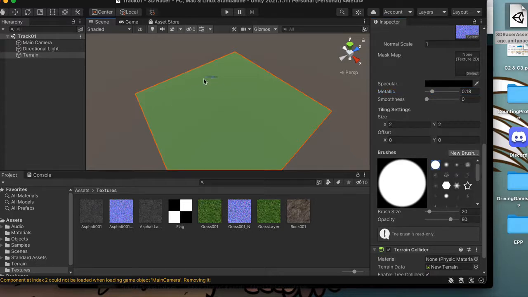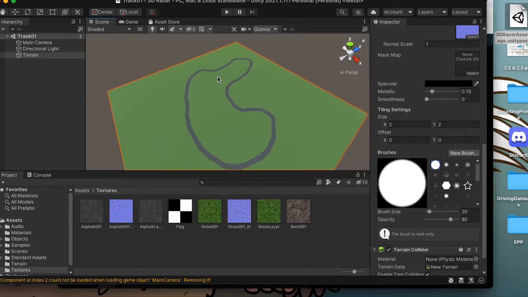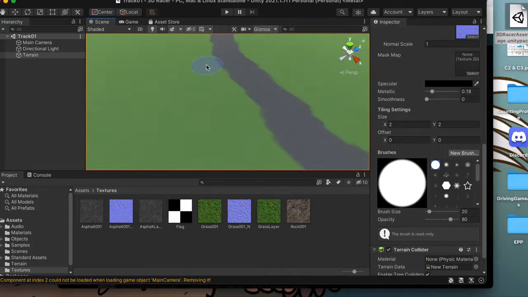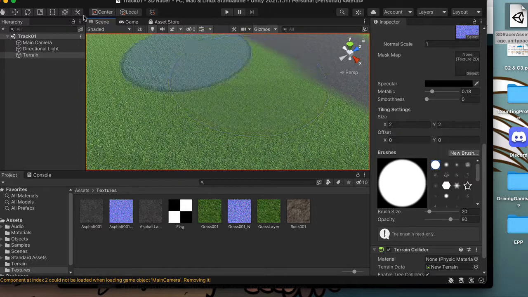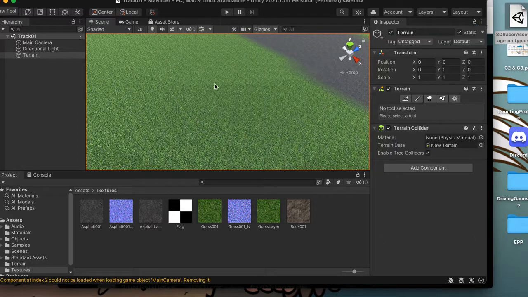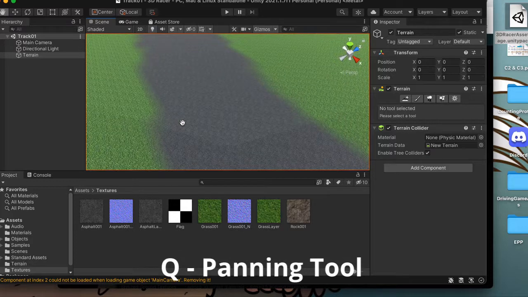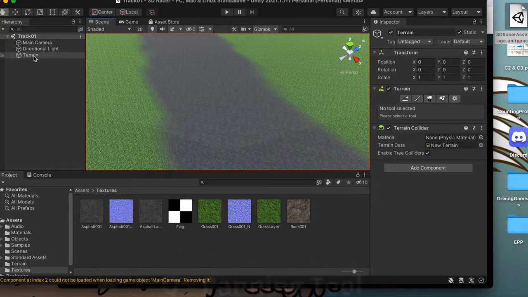So what I would suggest is I just do like a road like this maybe. I kind of went with like a kidney bean design the first time I did this, so I might just stick with that. 1 or 2 turns like this, and I could do one more little one right there. Let's see if that's looking good. Yeah, that looks okay. Don't forget you have a panning tool here that you can use to kind of drag and look. I like that. I think that looks pretty good.